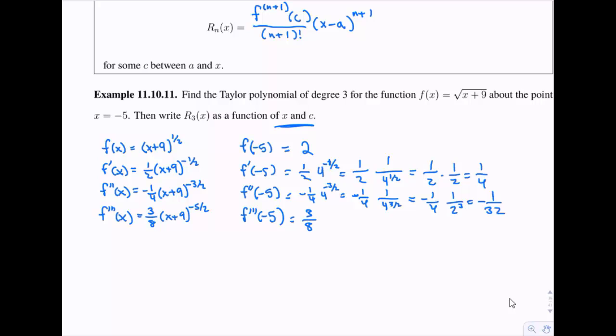And then finally, a third derivative. So 4 to the -5/2. So this is going to be 1 over 4 to the 5/2. Take the square root of 4, I get 2. When I take 2 and I raise it to the 5th power, that's going to be like 32. 32 times 8 is 256. You can use a calculator or do this out longhand if you need to. So my final answer here is, well, I have a 3 in the numerator and then 256 in the denominator.